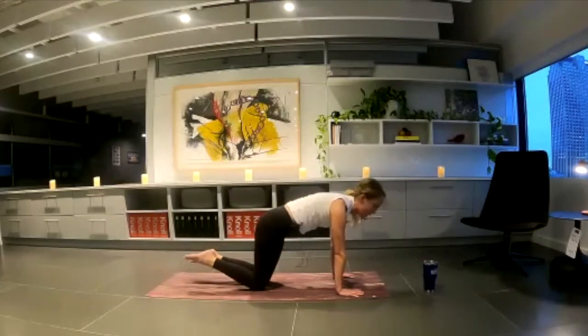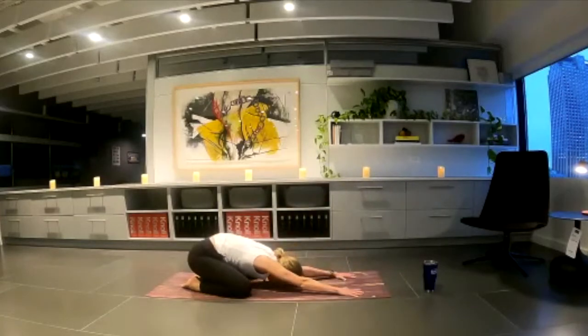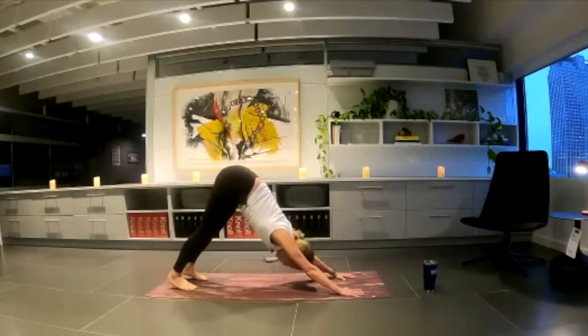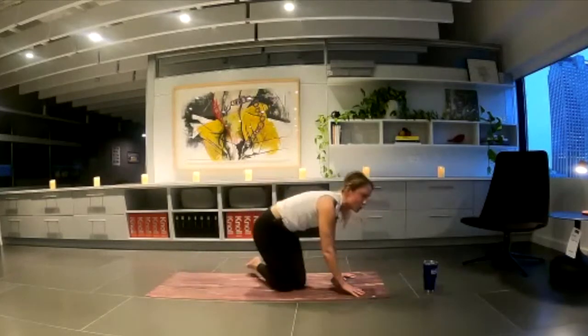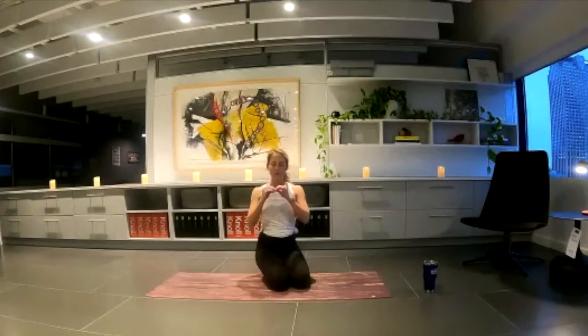Exhale, tabletop. Knees come wide. Inhale, child's pose. Exhale, tuck your toes, downward facing dog. 2 more times, your own breath, your own movement. Do however feels good to you. And if you forget an inhale or an exhale, hold it for an extra breath. Just finding your way.